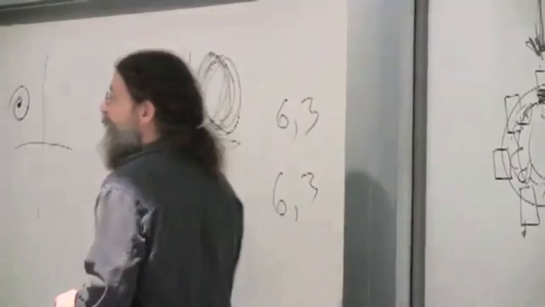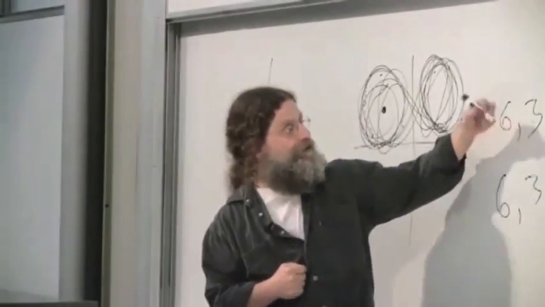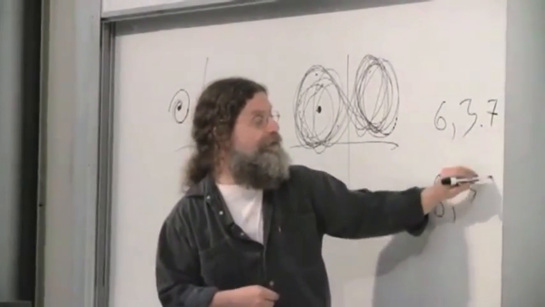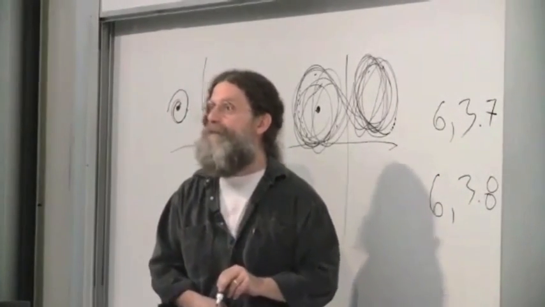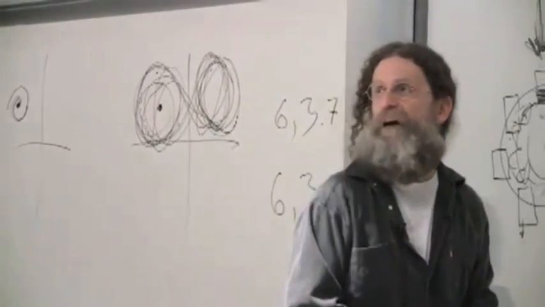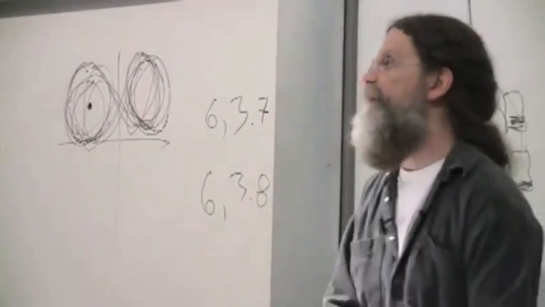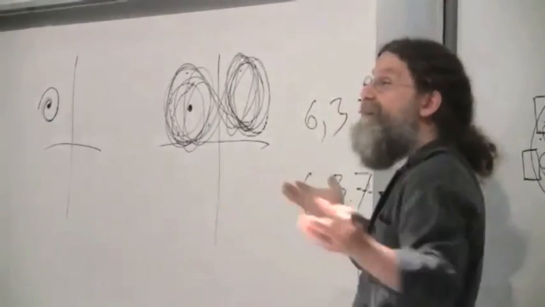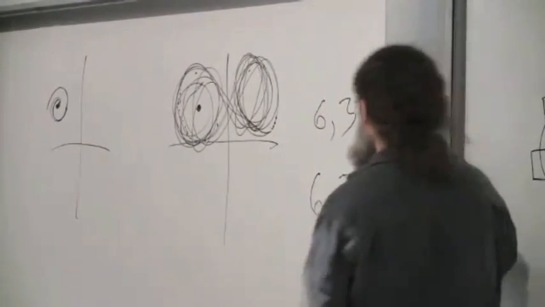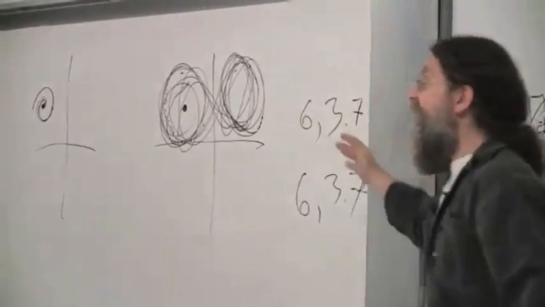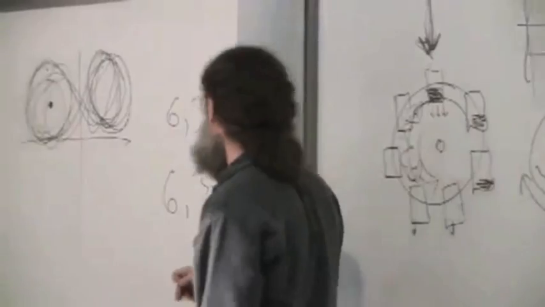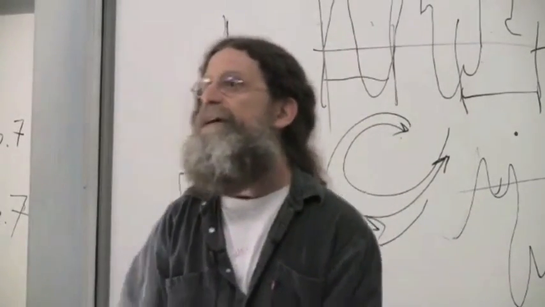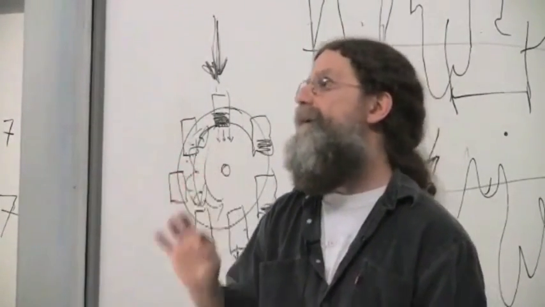And you look a little bit closer, and it turns out this is not 6 and 3. This coordinate was actually 3.7. And you look closer here, and this one was 3.8. In other words, it's not really in the exact same spot. It never gets to the same exact spot again. Wait a second, well, we really measured it now, and in fact both of them are 3.7, it's exactly the same, and look a little bit closer, an order of magnitude closer, and take it out 1,000,000 decimal places, and they still look like they're in the exact same point, 1,000,000 decimal places out in terms of accuracy, and 1,000,001 is where they will differ a little bit, and thus they're not in the same spot.